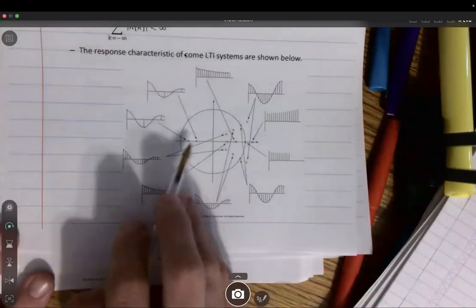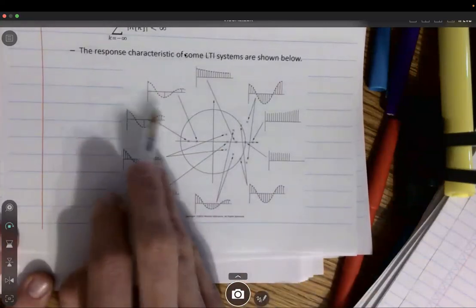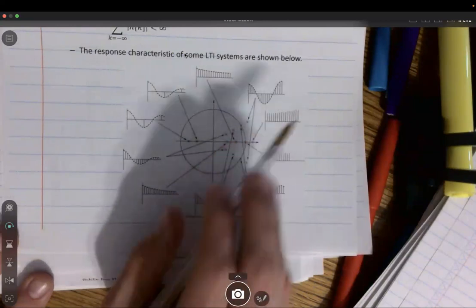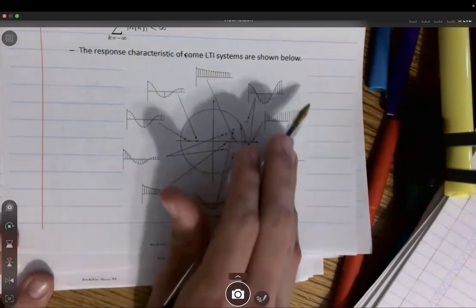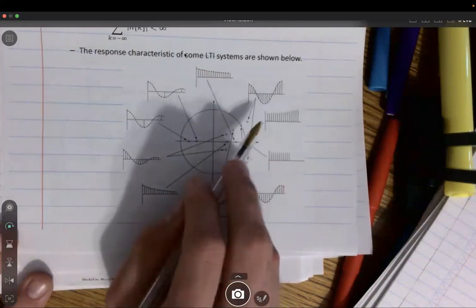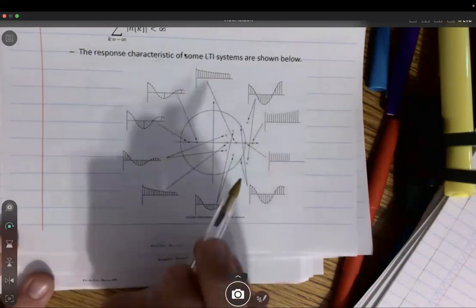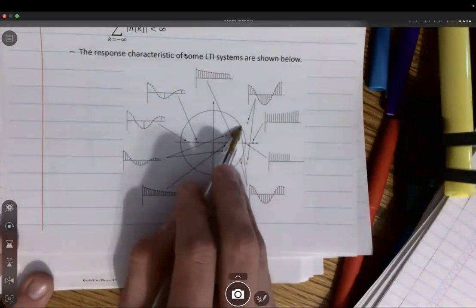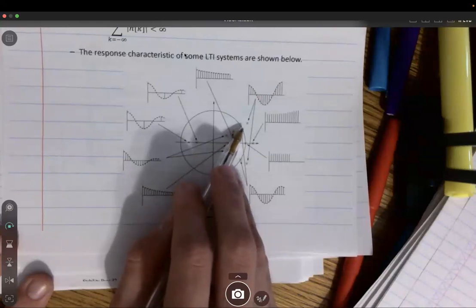It's a stable system. Notice for the poles in the unit circle here, it decays and goes to 0. Notice though the poles outside the unit circle, it's increasing over time. And so that's not stable. So it's unstable because the poles are outside the unit circle. It's marginally stable if you have poles on the unit circle that are not repeated. So if you just have single poles and the others are inside the unit circle. I think that picture does a good job explaining that stability in the discrete domain is defined as within the unit circle, or if you have poles on the unit circle that aren't repeated.